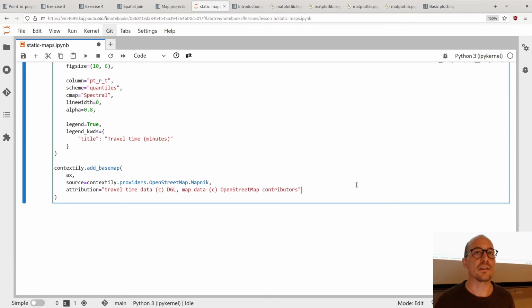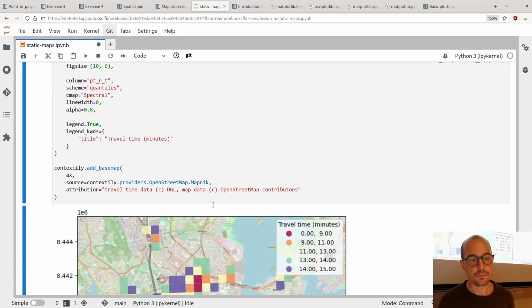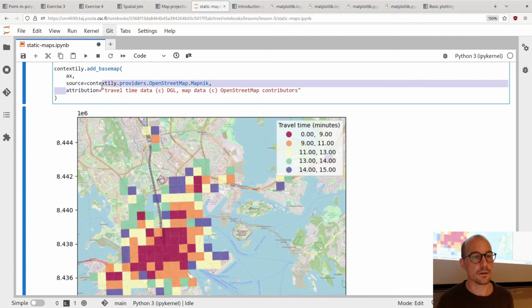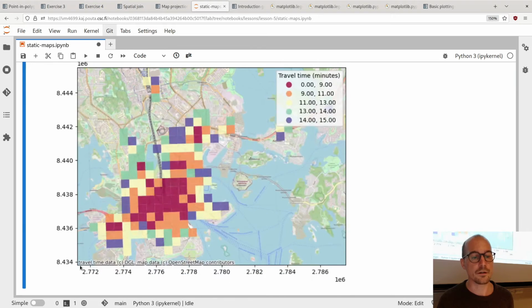And really stick to these things. If you leave the original part in, don't just kick it out. I mean, it doesn't matter if you make a map for yourself, but if you publish it anywhere. And with this additional parameter attribution, down here it now says that there's 2 different data sources.